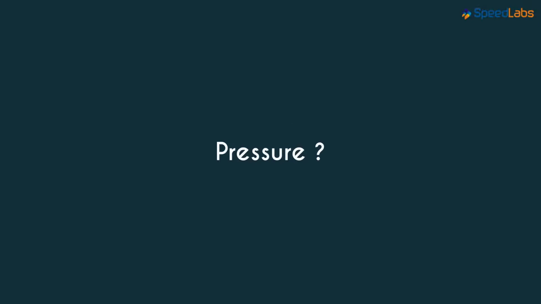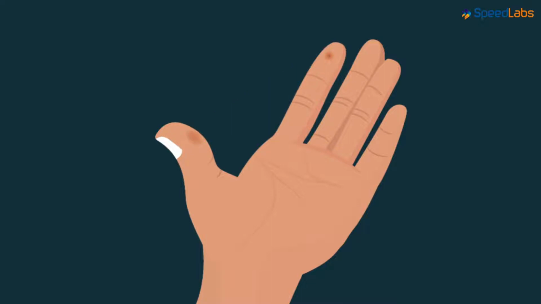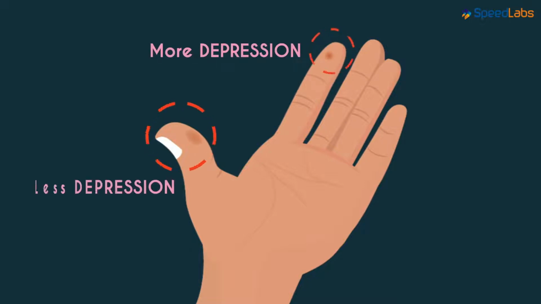What's pressure? Now I don't want the definition or the formula. I want you to understand it. Let me give you a couple of examples. Take a pencil and keep it between your thumb and index finger with the tip touching the index finger and the other end touching the thumb. Now apply equal force from both ends towards the pencil for a few seconds. Release the pencil and observe the two fingers. To be precise, observe the depression you see in the fingers. You'll notice that the depression in your index finger is much more as compared to the depression in your thumb.